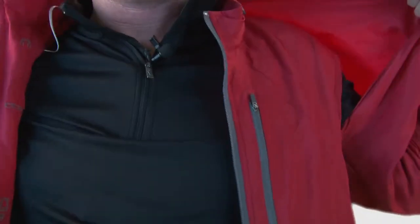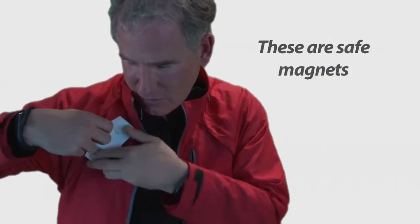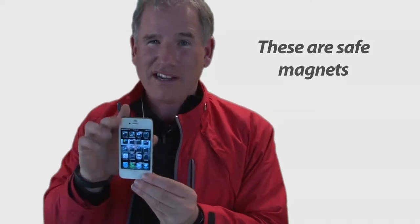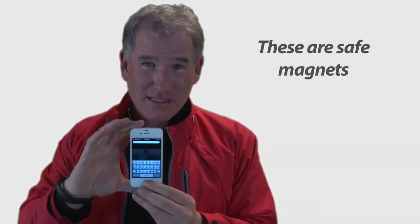The sleeves are removable. And instead of a zipper, we use magnets to make it incredibly easy to transform your jacket into a vest and back again very simply. It looks like a jacket when worn as a jacket, and it looks like a vest when worn as a vest. Magnets are on both sides — the polarity is on both sides. And you don't see any degradation in the screen or the memory; it all works as it should.